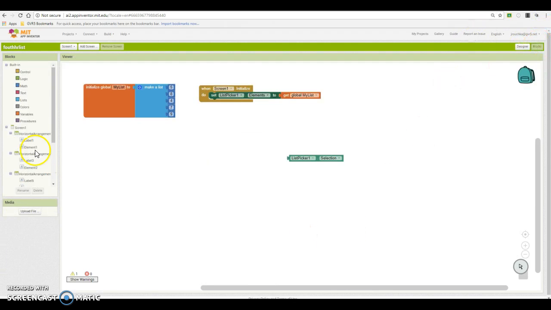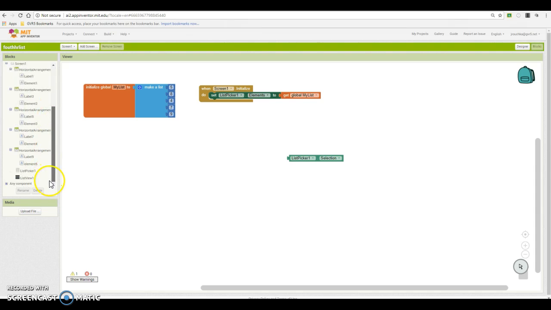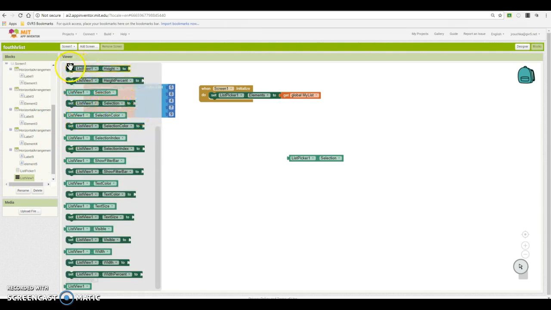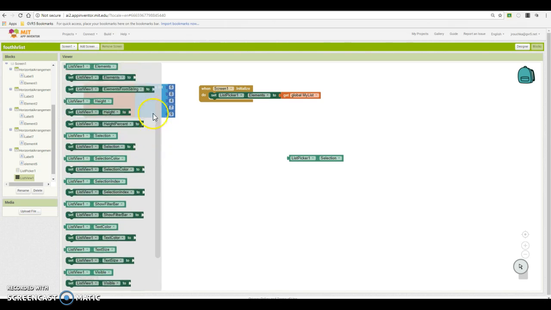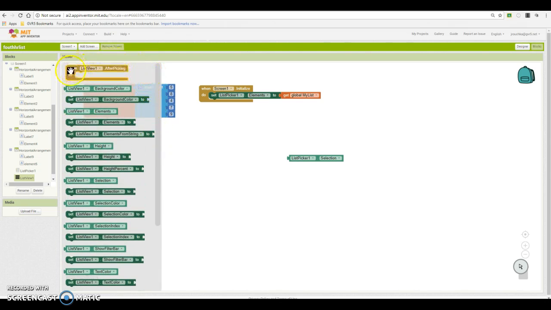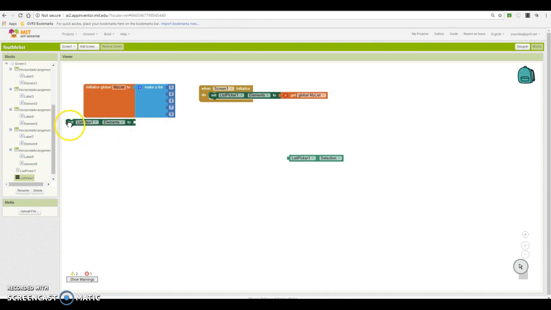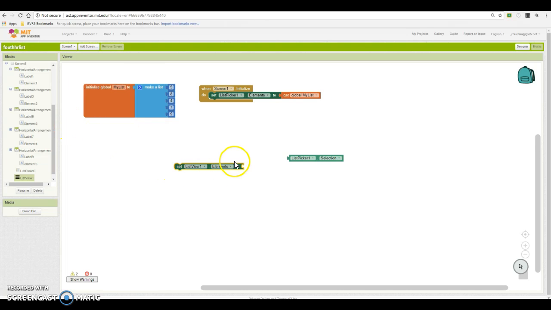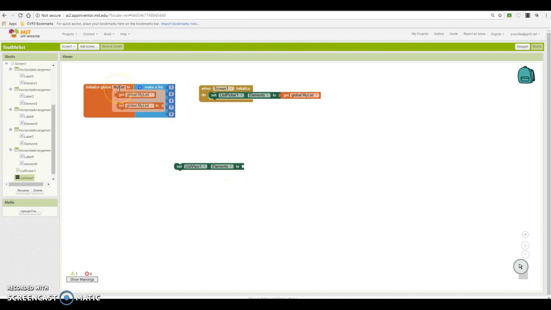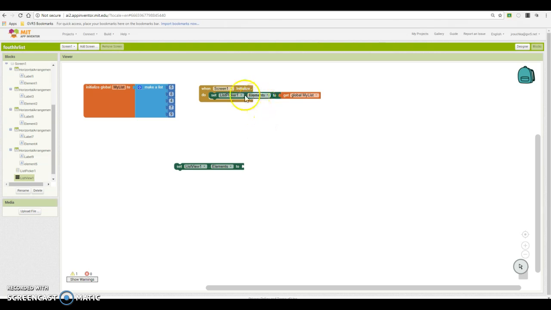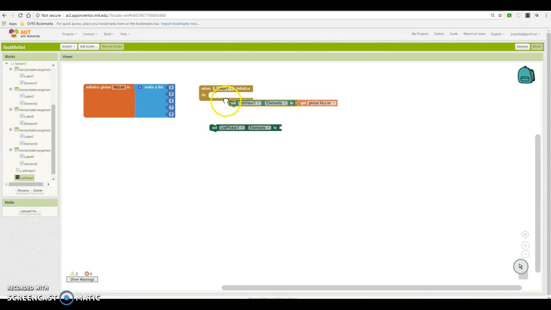Go back to blocks, once again scroll down, find list view, and we're going to basically do the same thing. We're going to set list view elements to, sorry, I'm getting confused for a second there.